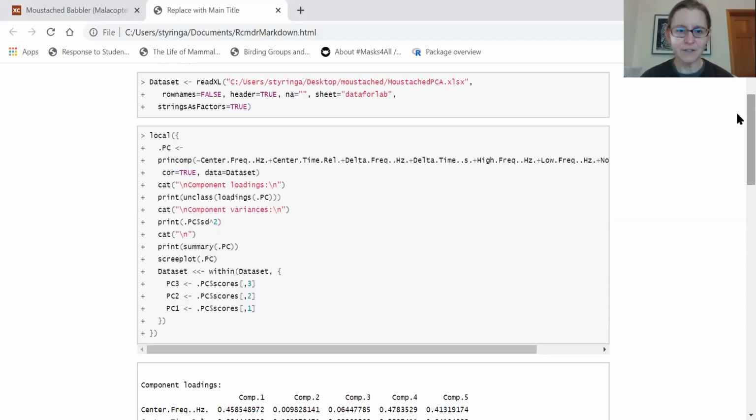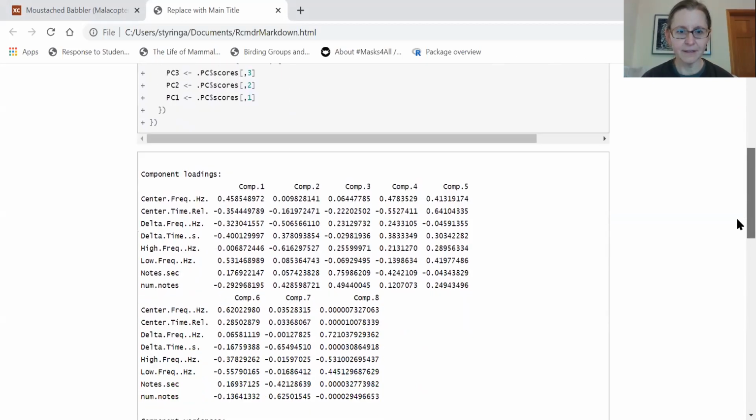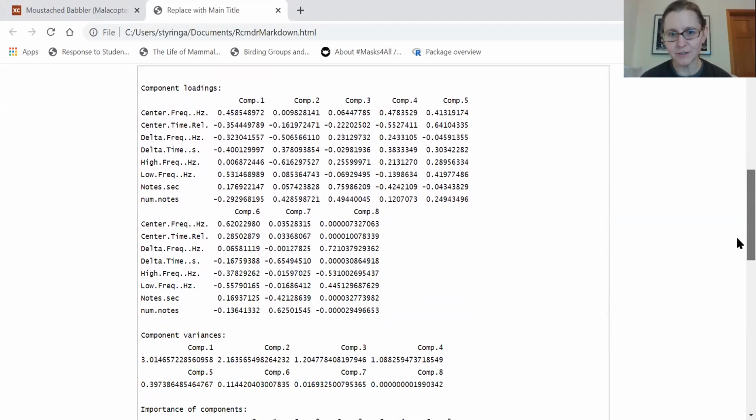The first thing you see in this report is the code for the analysis, so you could put it into RStudio and play with it. Here are the component loadings. They are useful in a principal components analysis because you can see how the measurements are weighting onto the components.